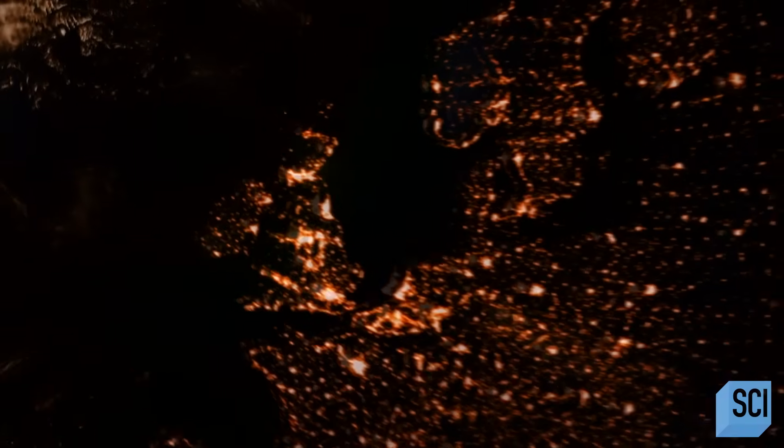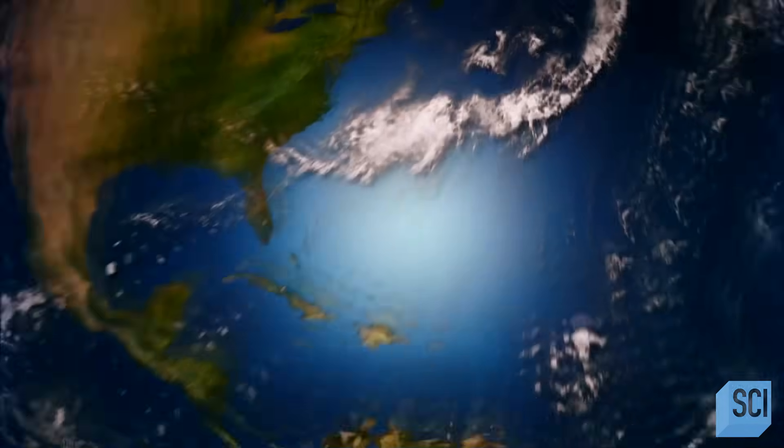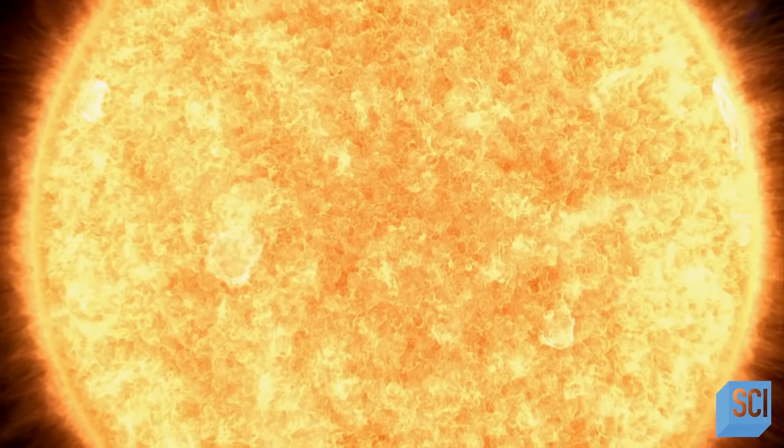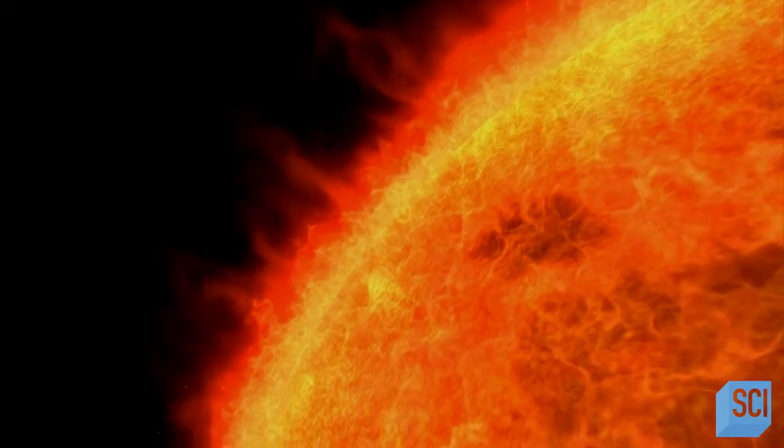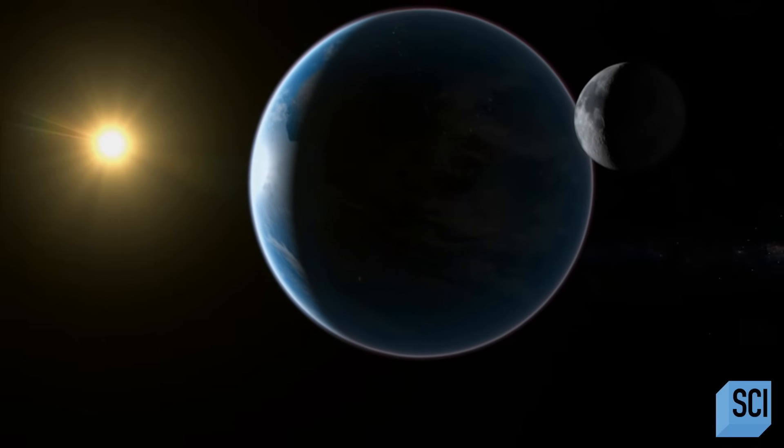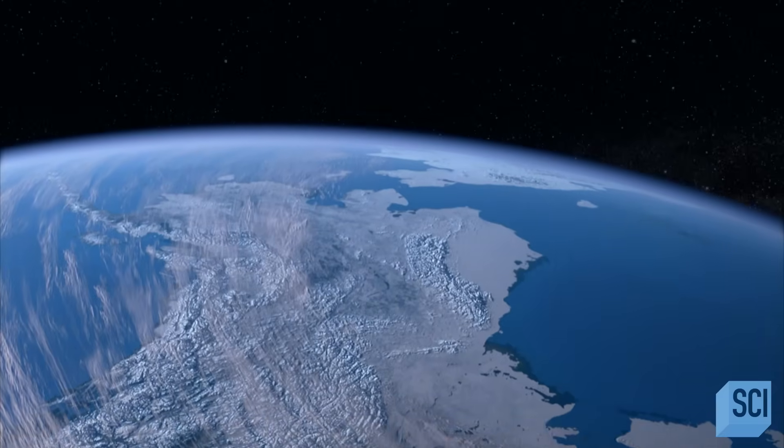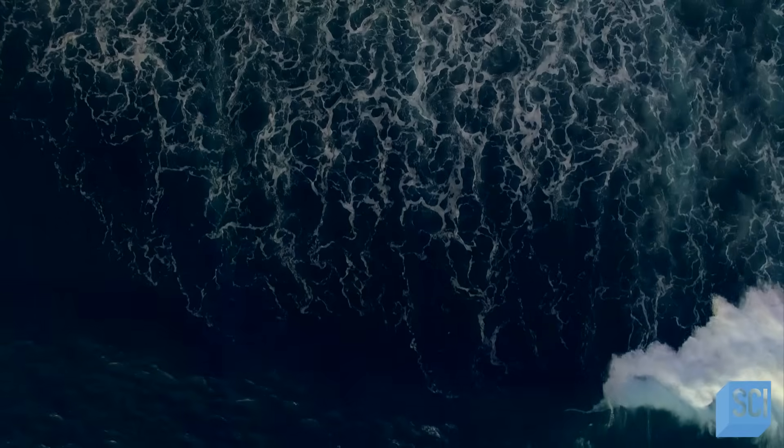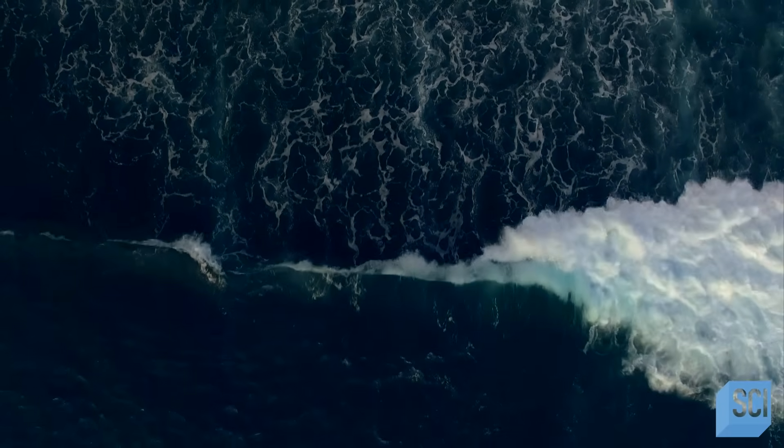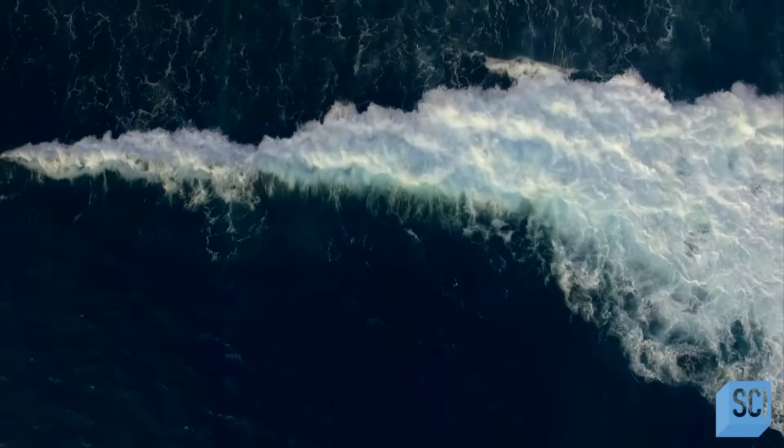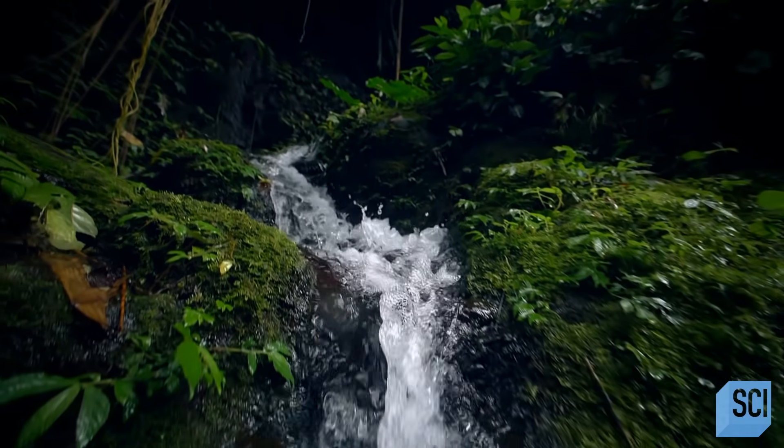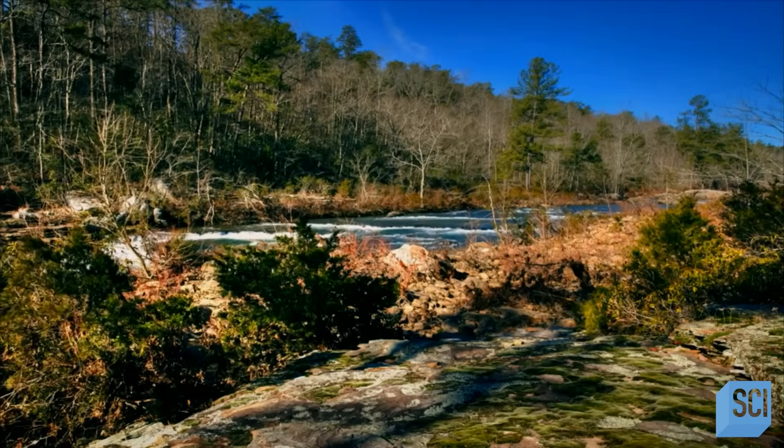Planet Earth is bathed in warmth as it orbits close to our mother star, the Sun. The size of our planet is perfect for gravity to attract a thick atmosphere and allow oceans of liquid water to pool on the surface. For us, it's paradise.